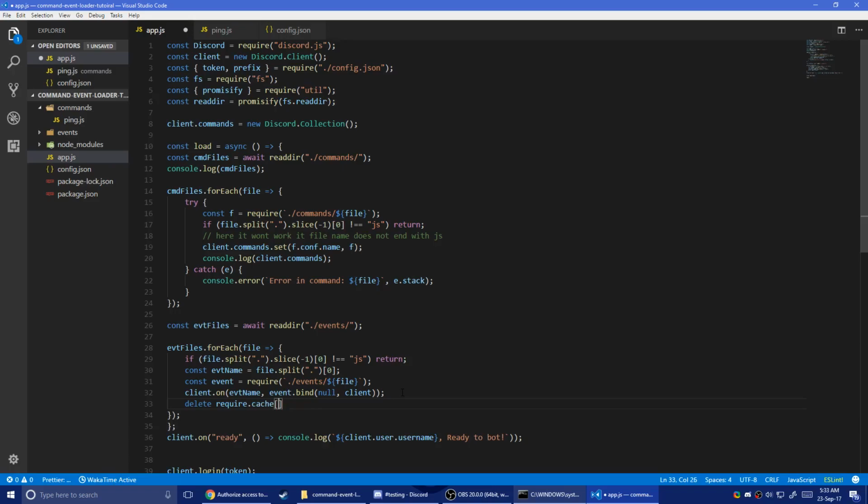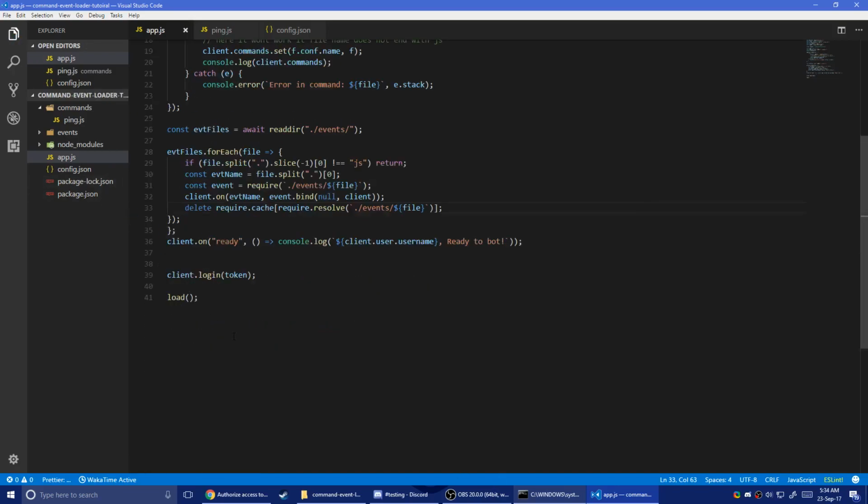It's actually an array, well, not an array, sorry, but require.resolve ./events/ files. Okay, there we go. This is going to load events now. So we only need the console.log part of this, and we can delete our ready event.